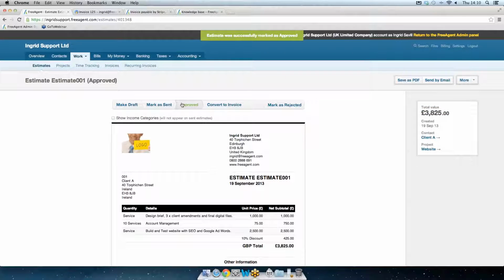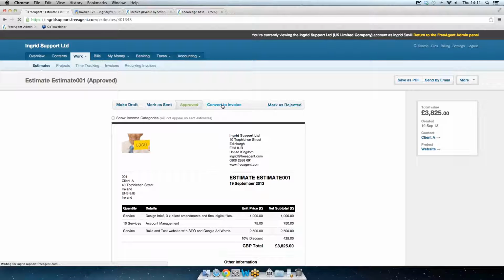Now, when you create an invoice at this point, you've got two options available. They're two time-saving options. You could either convert the estimate into an invoice, that's one option, or you could start it from scratch and then pull through all the expenses and your timesheets that you've been tracking onto an invoice and your estimate as well. So let's just do this for now.